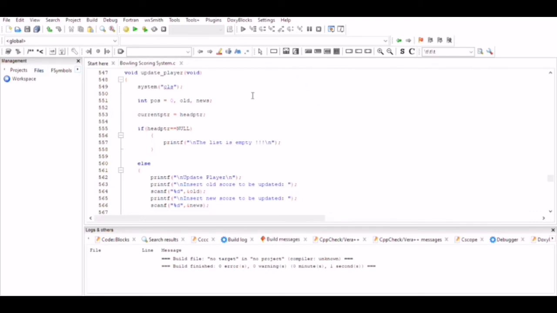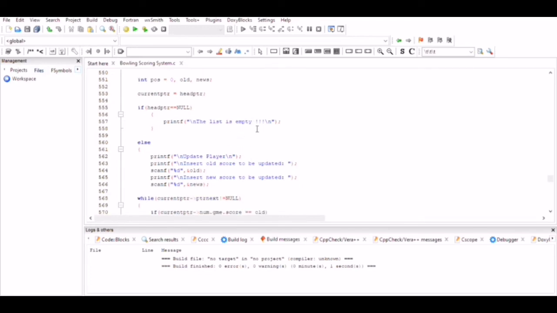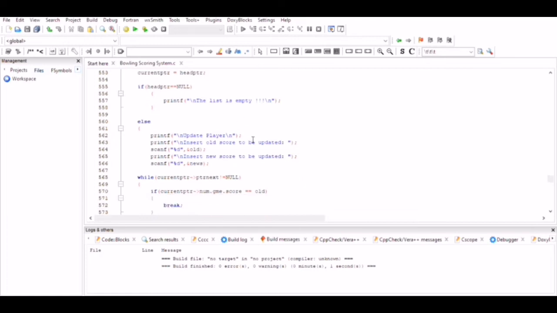First, we must declare some function. Then I use if else to check the information. If there is no information, the system will print the list is empty. If there is information, the system will display update player. Next, we must insert old and new data.